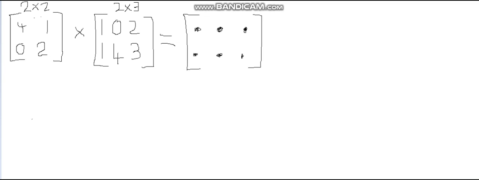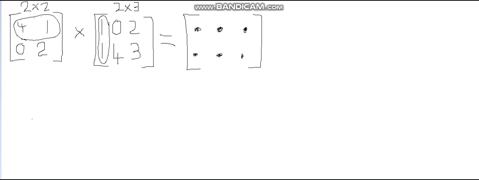When doing matrix multiplication, the idea is to multiply the first row of the first matrix times the first column of the second matrix to obtain the first term. To obtain the other two terms in the row, we will multiply the first row times the second and third columns to obtain the other two terms in the first row of the resulting matrix.